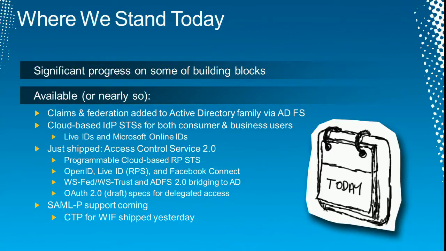We have cloud-based identity providers and security token services for both consumer and soon business users, namely Live IDs and Microsoft Online Identities. And I don't mean to say just Microsoft; there are other identity providers. For example, Microsoft Online Identities will federate with incoming identities from ADFS for your on-premise identities, and in the near future we'll have SAML-P support, because we have our Live@edu infrastructure and user base, which uses SAML, which most colleges and universities use for their identity management. So we'll support that as inbound. There are lots of identity providers out there, but I'm giving you some examples of the ones that Microsoft is building and shipping.